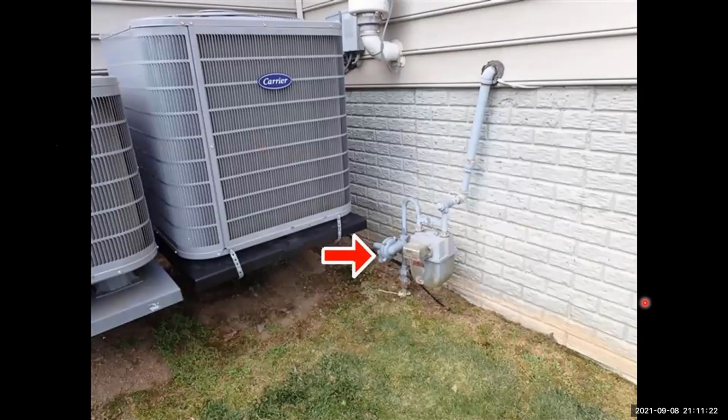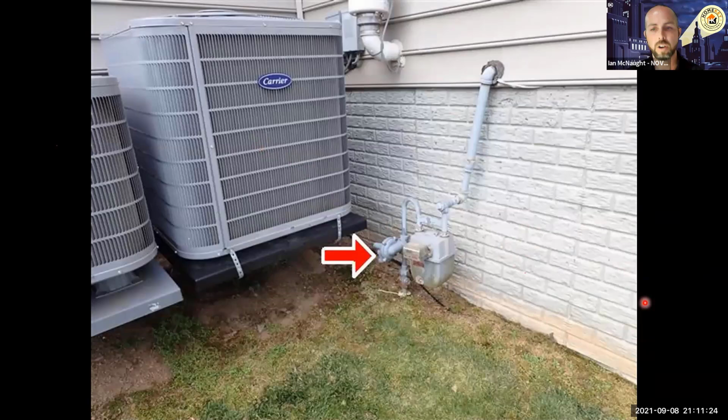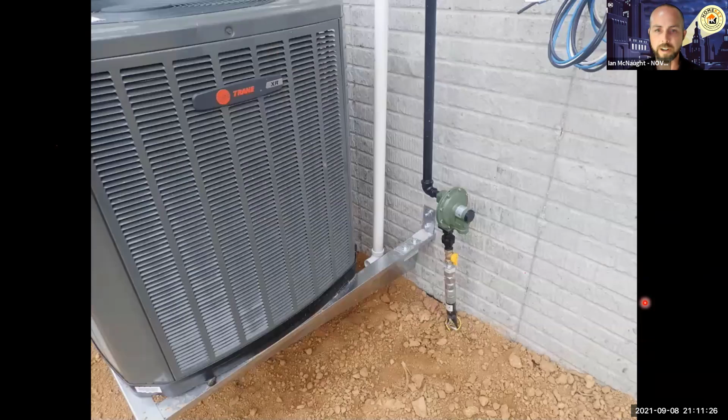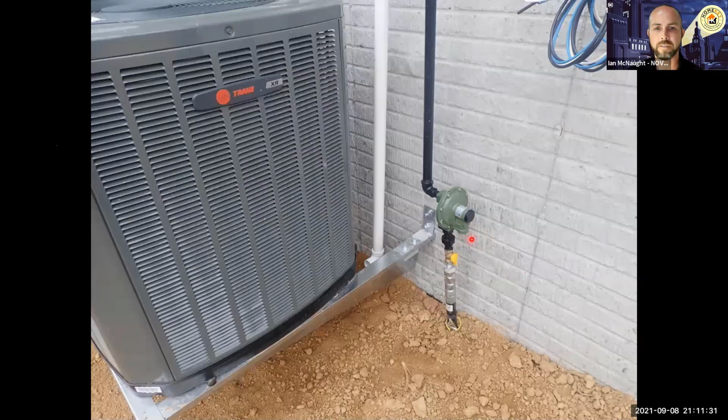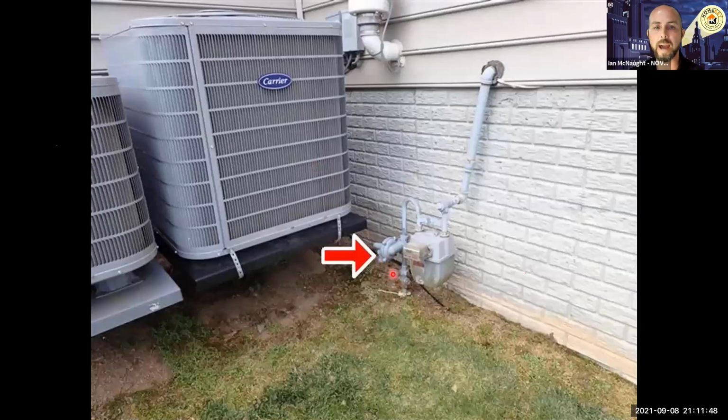What do you do if there's no room to move it? Great question, Sean. Pressure regulators typically have a threaded outlet on the vent. I wish I had thought of that question before, because I would have put a picture in here, but I don't have time to grab it now. What you can do is put a threaded fitting on here and run a gas-approved plumbing pipe away from the condensing unit. So they could basically pipe the vent further away, if that makes sense. Thank you.